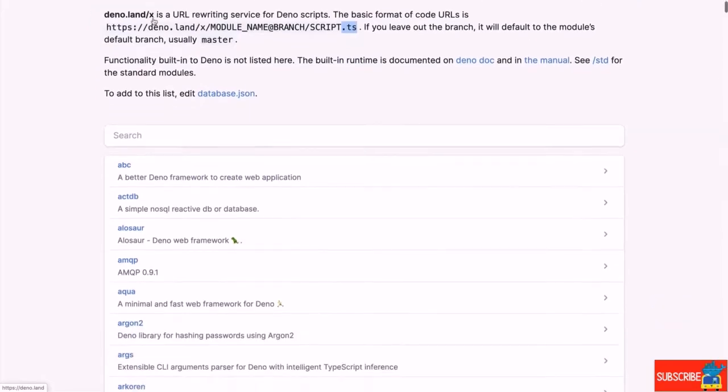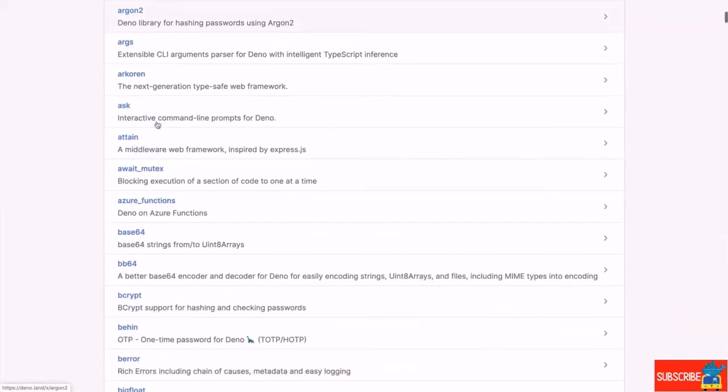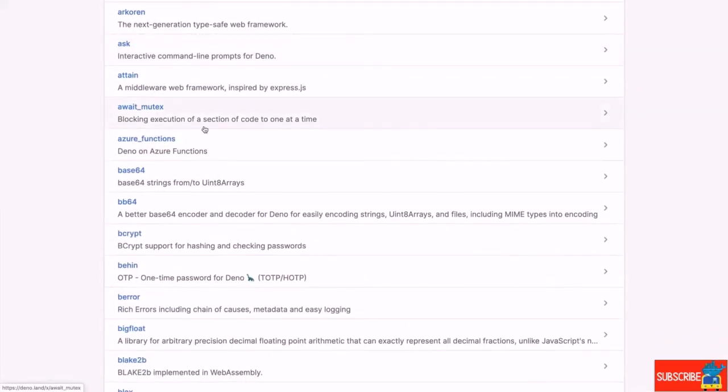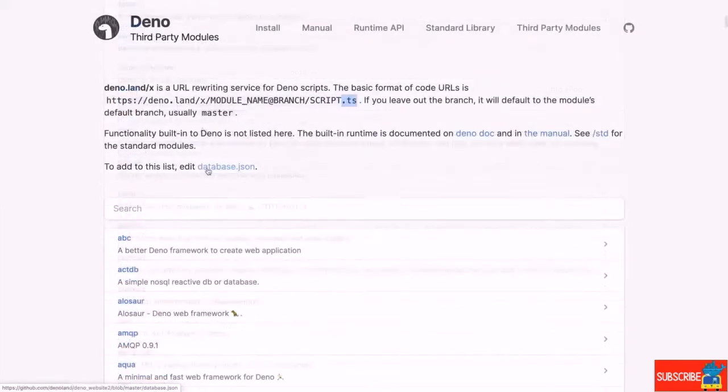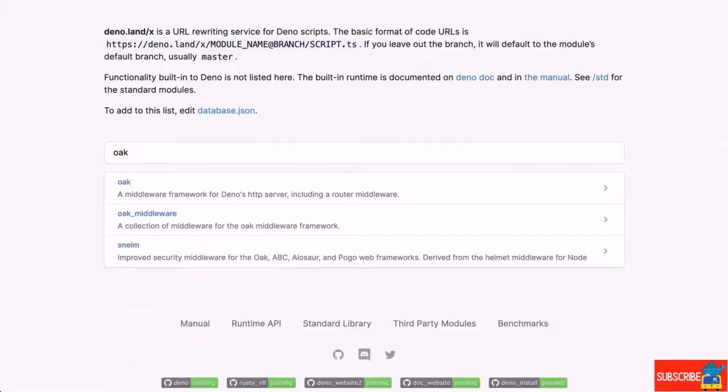However, a lot of effort has gone into developing these packages. For some of them, it's not that hard to make them compatible with Deno as well. And you'll see many here that also exist on NPM and that work on Node. Now, we're going to be using third-party modules in this course. One of the ones that we'll be looking at is the Oak module to build our application.